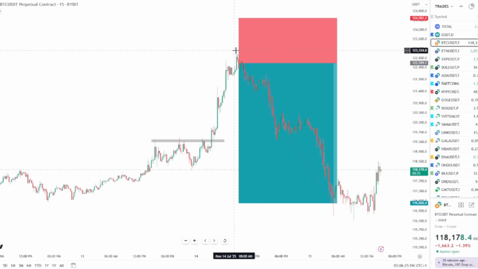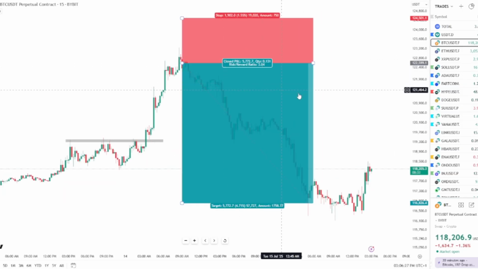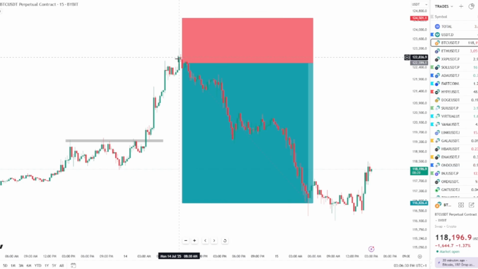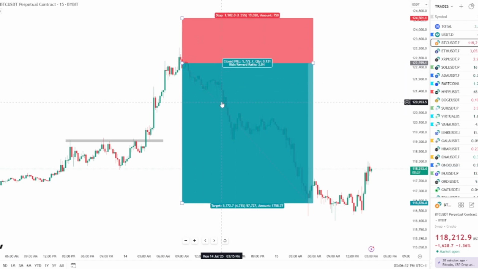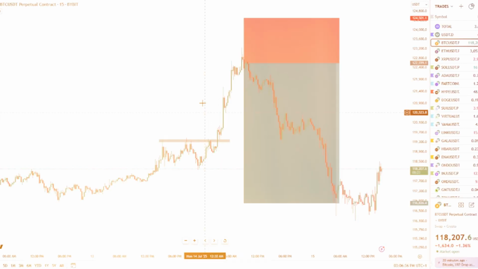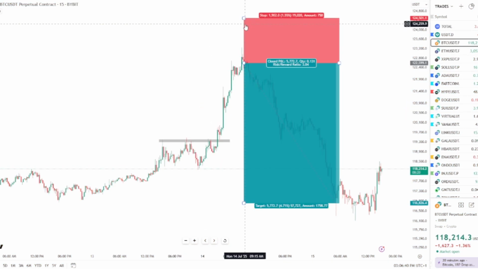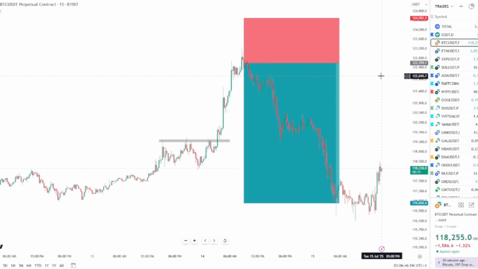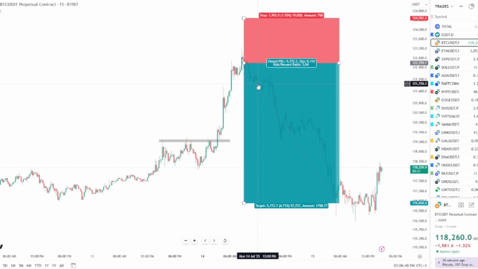And when we went to 123, I had to close it. But when I then saw more rejection from this area, I had to re-enter that trade. And normally when I trade BTC, because I don't use very high leverage, I always put my TP from 1.5% up to 3%. And this one I said, if this market continues to rally up to 124K, then I no longer want to be in that trade. And that is exactly what prompted this trade.